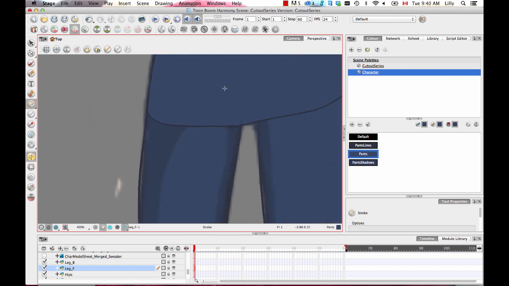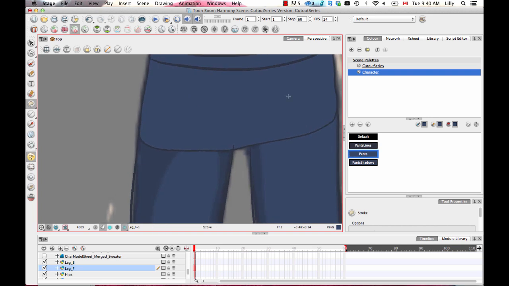So you can draw either with your stroke tool or with your close gap tool. In the best practices, the best way of doing it, particularly when you have something like a leg, is to draw sort of two versions of your leg. One that has the completed line and then one that doesn't, that you're going to sit on top. And so I'll explain to you the reason why.